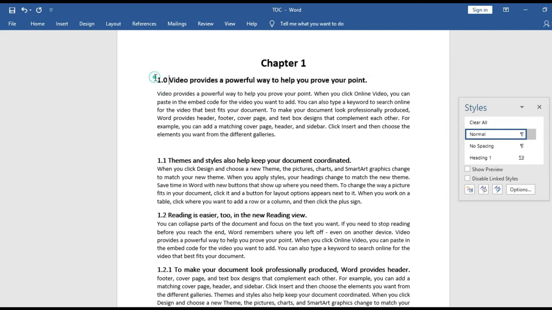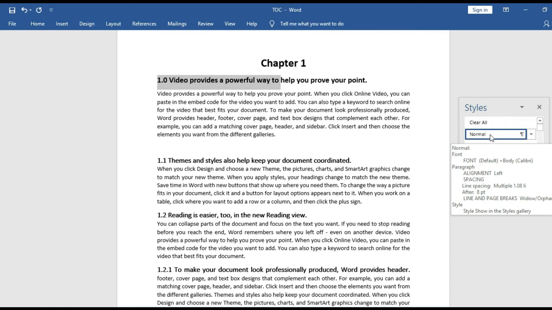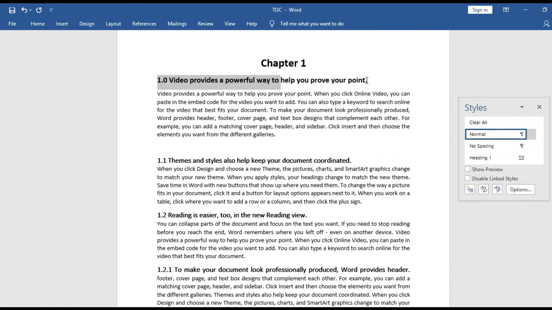If you do it this way, you can see that on our styles panel it's reflecting as normal. You cannot really generate an automatic table of content with this, except you use the manual table of content and you find your way around it. But for you to generate an automatic table of content, you must have your headers styled.